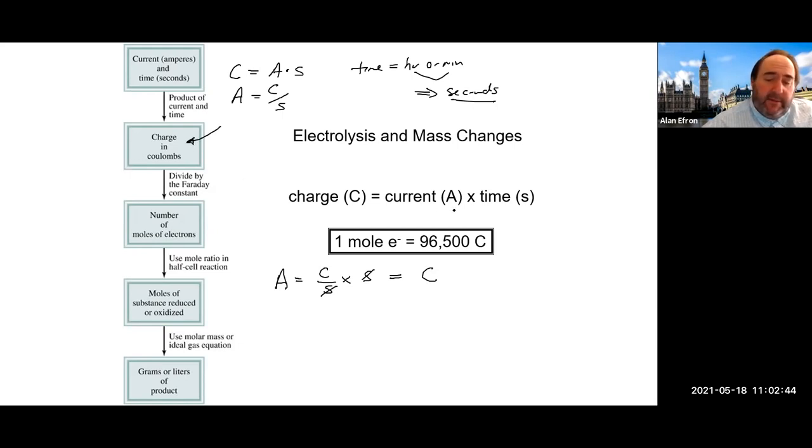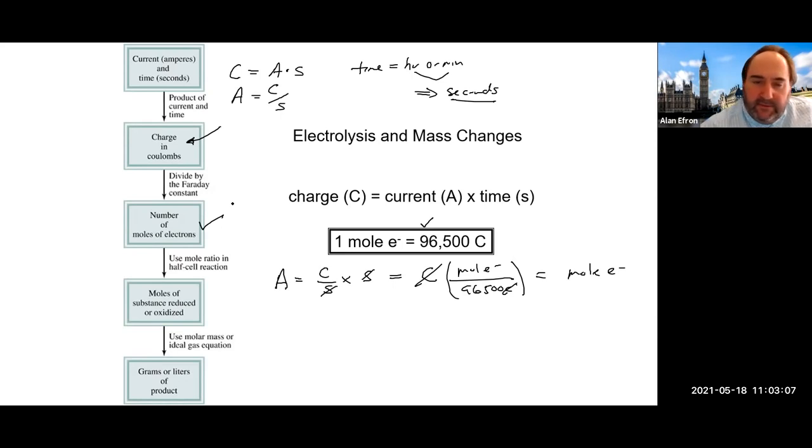It is at this point that we use a number that we've seen previously, which is Faraday's constant, as a conversion factor, which we would use since there are 96,500 coulombs in a mole of electrons. That will cancel out the coulombs, and we will now have moles of electrons, which gets us to here.